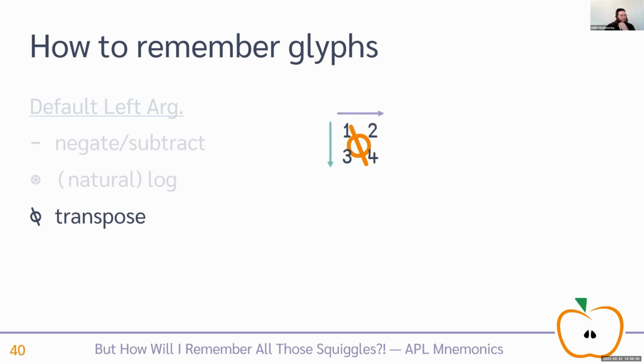We also have some related symbols. For example, there's this one. By now, you should be able to guess what it does, because the transpose was flipping over its line, and so this one flips over its line. We call that reverse because, well, it reverses stuff. And then there is its sibling with the line horizontally, which means we flip over the horizontal line. I like to call that one flip.